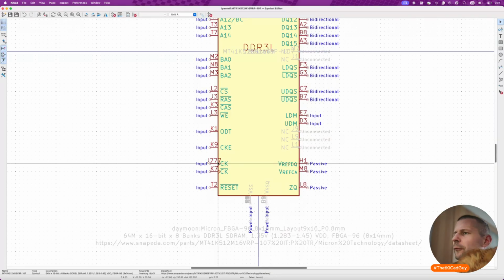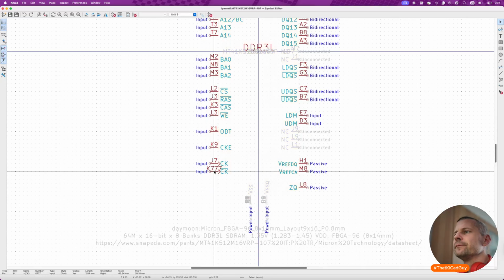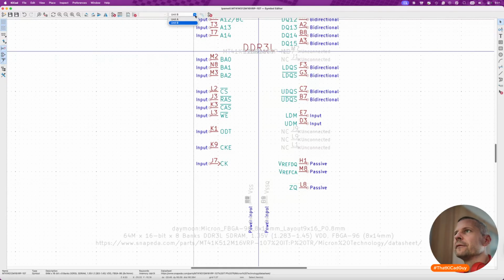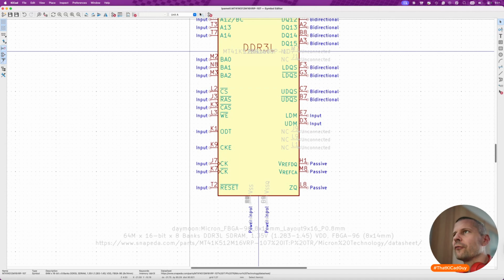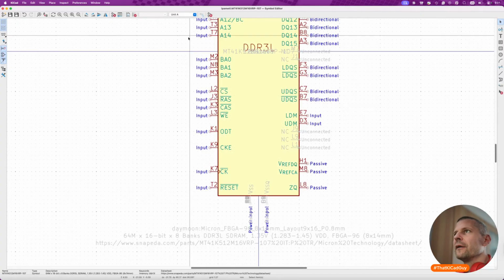Okay, so J7, K7. When I delete K7, it's off. When I delete the J7, so I cut it again, it's out.